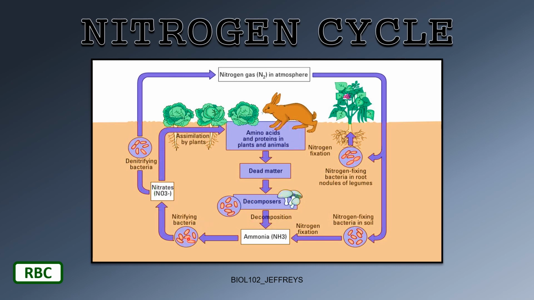And then you have nitrifying bacteria that take ammonia, which nobody can use, and convert it into nitrites. It says nitrates over here, and that's true. But first convert ammonia into nitrites, and then those nitrifying bacteria convert nitrites, which nobody can use, into nitrates, which is a usable form of nitrogen. By the way, that process is called nitrification. Some of those nitrates get absorbed by plants because they can use that form of nitrogen. That process is called assimilation. And then some of those nitrates are processed further by denitrifying bacteria, and they convert those nitrates back into nitrogen gas, which then returns to the nitrogen sink, to the atmosphere. That's the cycle.